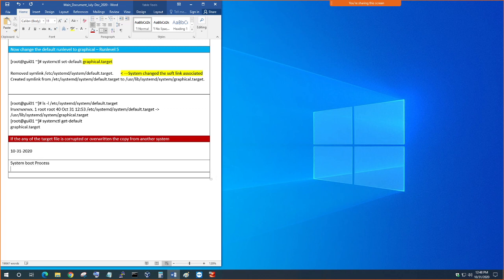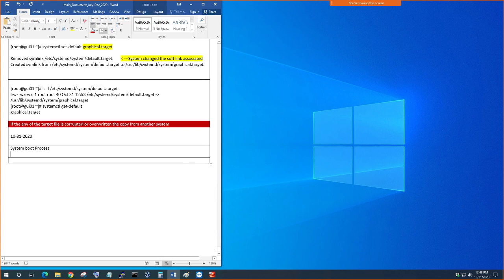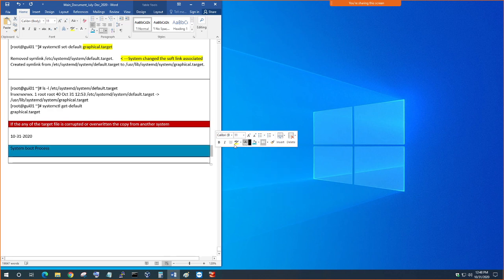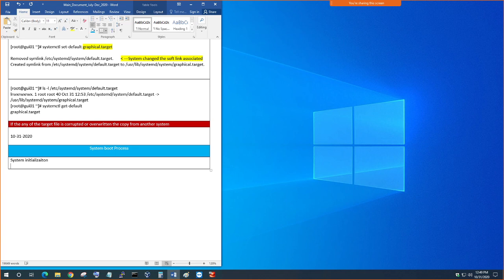You could say system boot process, or system initialization, or boot process. All this means the same thing here, okay?